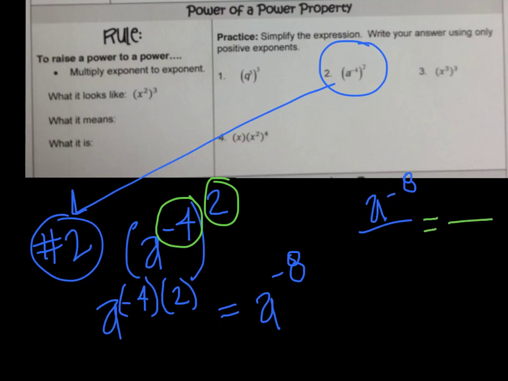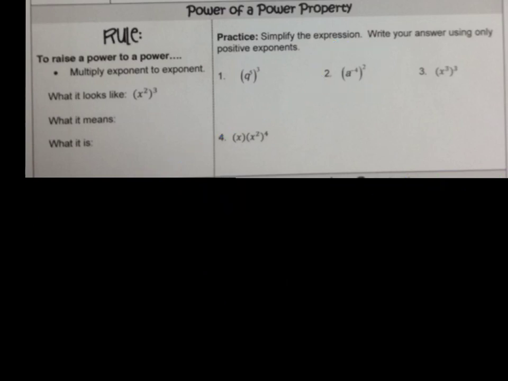So we move the a to the bottom, and if we cross the line, we change the sign. So the exponent of a, which is negative 8, now becomes a positive 8. Well, the thing is, if we have a denominator, we have to have a numerator. That means we have to have something on top, and if there's nothing left on top, that means you're left with a 1. So your final answer is 1 over a to the 8th power. Alright, now I want you to pause the video and attempt numbers 3 and 4 on your own, and then you can unpause the video and follow my steps to see if you got it correct.